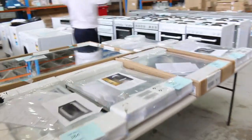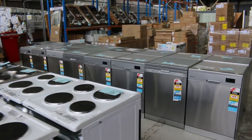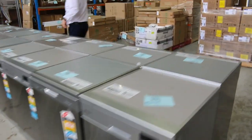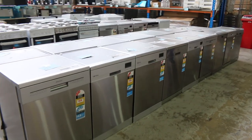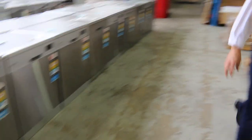Lots of appliances this week — heaps of freestanding cookers and loads of dishwashers, probably a good 20 clearance dishwashers. Brands include Technica and Veneto among others, all around that $250 mark on this block. Good buying — cheaper than getting your current one repaired, really. And they come with a three month warranty, so really good buying on all of those.